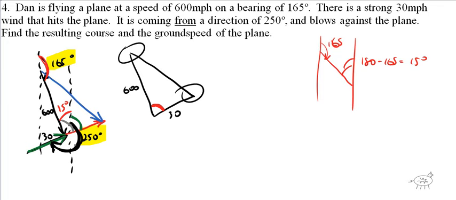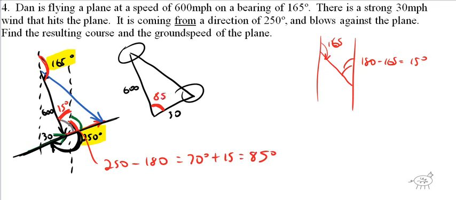So basically, what can I do with that 250 degrees? Can I subtract 180 degrees? Do you guys agree this line right here is a straight angle? So if I subtract 180 degrees, that's going to leave me with this part left over. Do you guys agree with that? Which is what I want. So that red angle is going to be 250 minus 180, which is 70 degrees. So that red angle right here plus this other red angle, 15 degrees, gives me 85 degrees, and that's what this is right here.